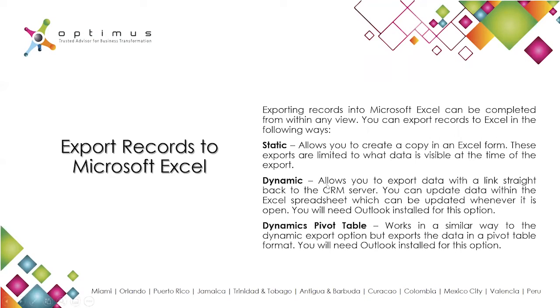That's a dynamic Excel file, and if you include dynamic pivot table, basically it's something similar to the dynamic one, but it's going to include a pivot table as well. So you could have a summarized or consolidated information in a pivot table that is going to be connected directly to the CRM and is going to be updated automatically anytime that you want. Okay, basically that's the first way to export or to get information from the system, that is advanced search.